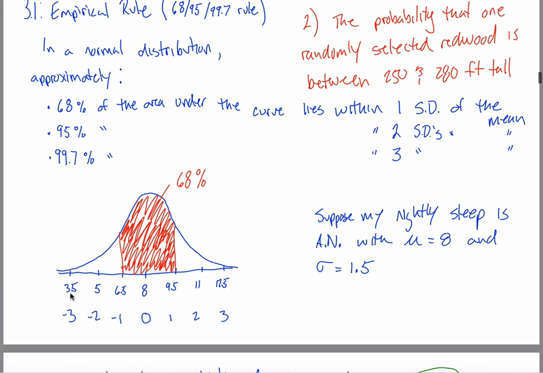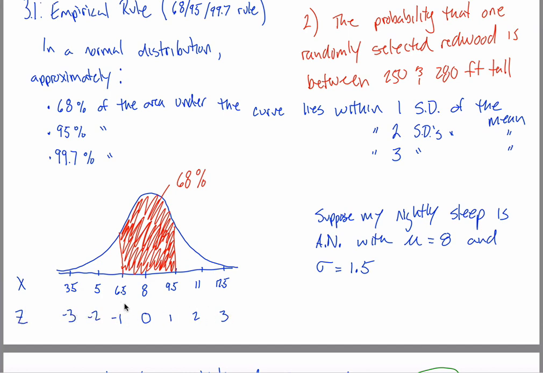I'll label the values of my hours of sleep here. But the empirical rule doesn't say anything about 6.5 hours or 12.5 hours or anything like that. So what I really need to do is convert these into something that shows up in the empirical rule. And how do you do that? It's actually something we've learned. These are all z-scores. If you think of your observations as x's, these numbers below them are z-scores.